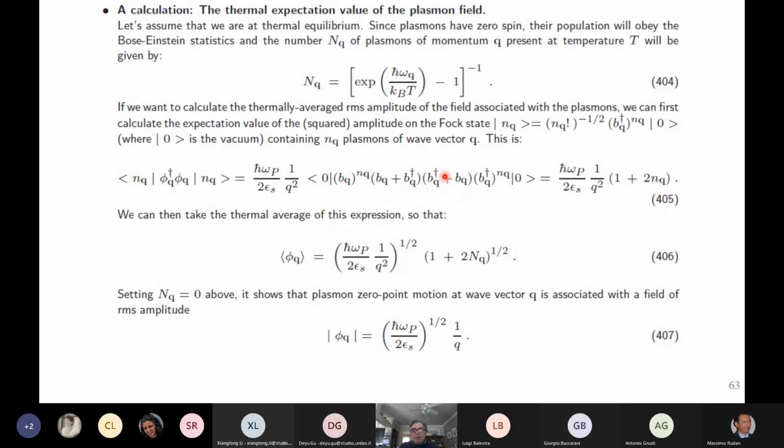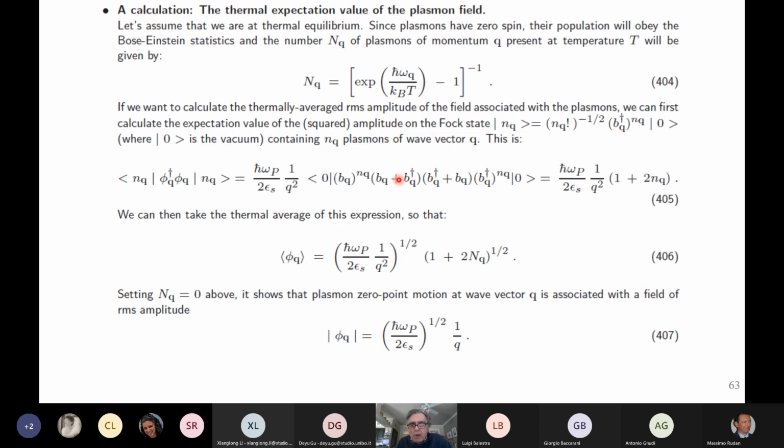The B_Q square and the B dagger square vanish, because this will give me a state which has 2 plasmons with momentum Q on this state, and none, and those are not present in this state. The same thing, the opposite thing, happens with the B_Q. The B_Q acting on this state gives me 2 extra plasmons with momentum Q on this state, which I don't have. These are different eigenstates corresponding to different eigenvalues of the Hermitian Hamiltonian, so they're orthogonal.